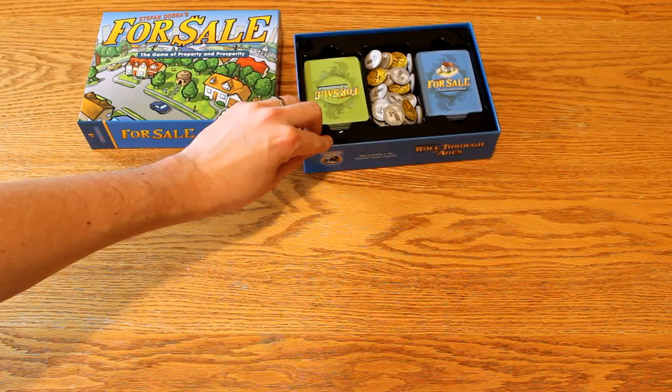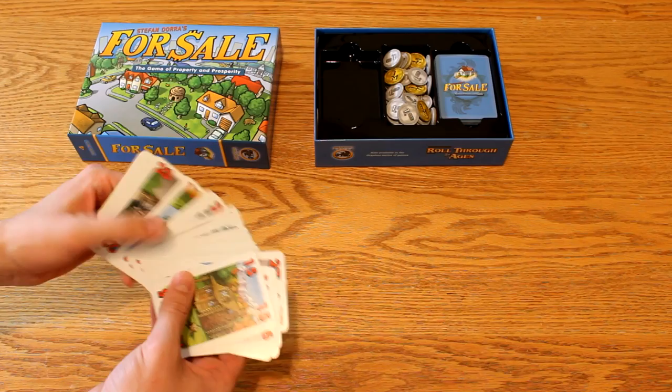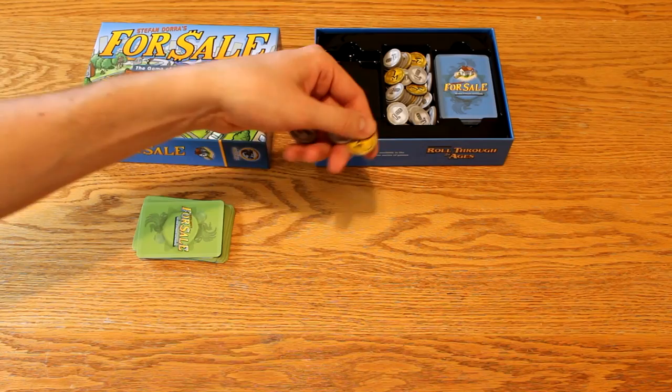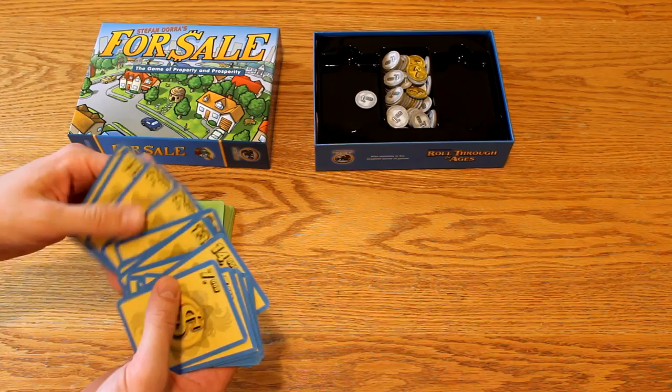So you open up the game box, you have 2 sets of cards. One of them is a property card, which there are 30 of these with values from 1 to 30. The numbers are written right here. Higher value is obviously better. There are some money tokens, 1,000 and 2,000 amounts. And there is a deck of check cards, which are these little money cards, which have values from 0 to 15, and there are 2 of each. So there's 2 zeros and 2 15s.